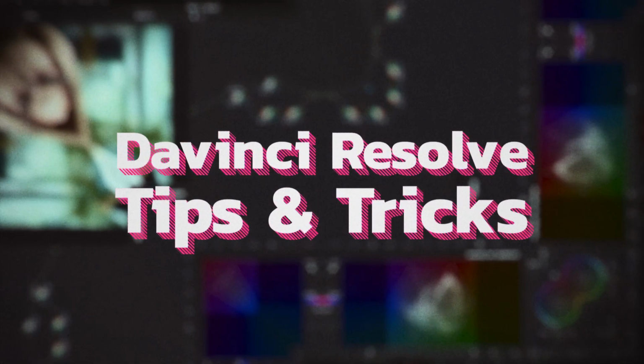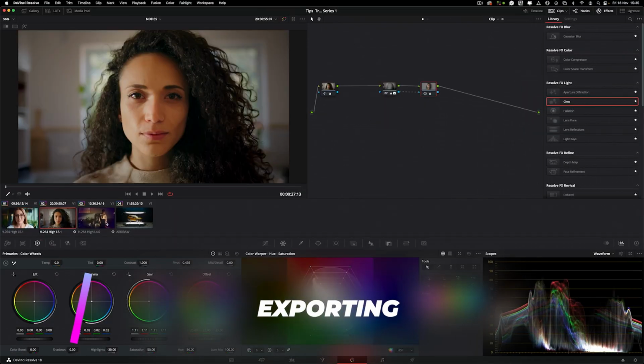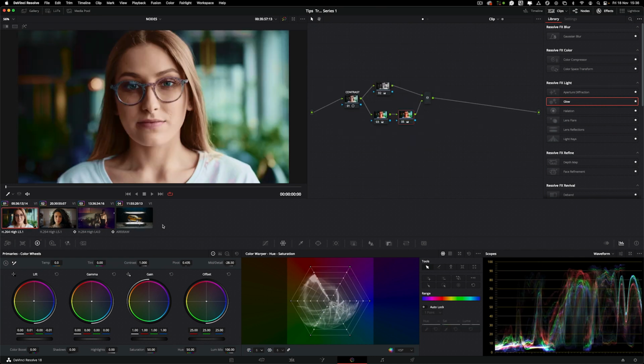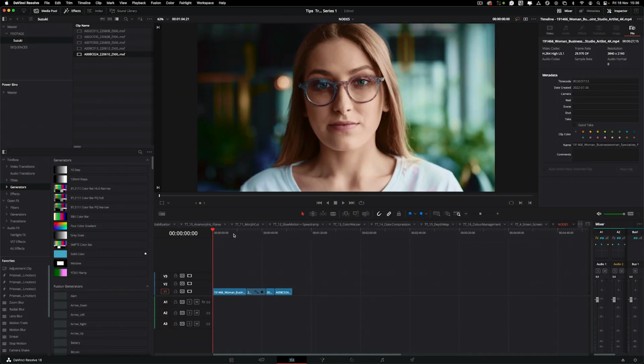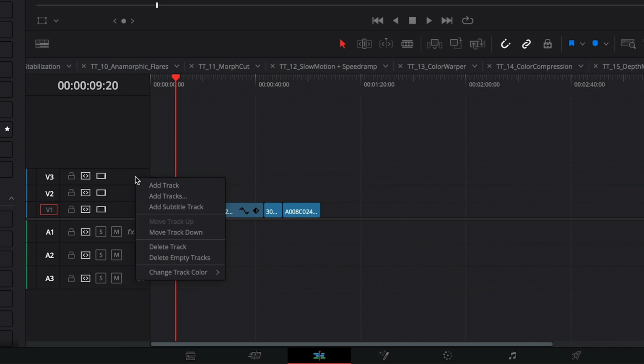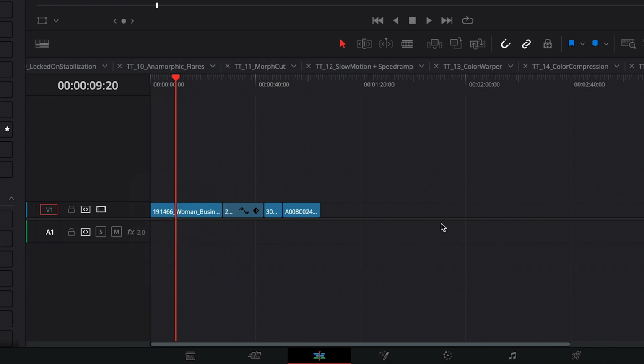In this episode, we're gonna finish with the round trip and send things back to Premiere Pro. In this case, I have these clips that I just put together for export. So, of course, you can go back to the edit page and just check that everything is fine and clean. You know, we can probably delete the empty tracks and have just one track.